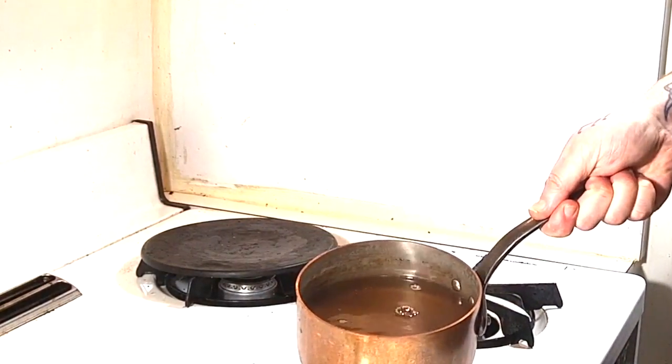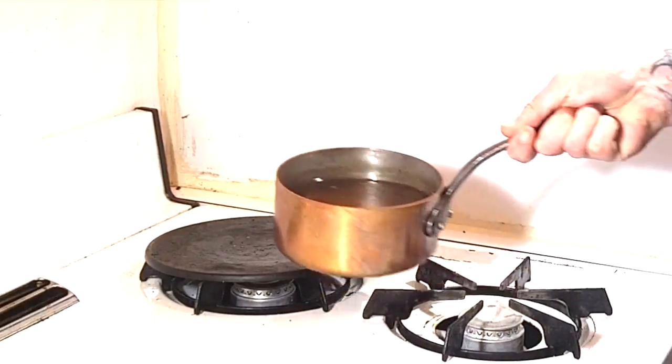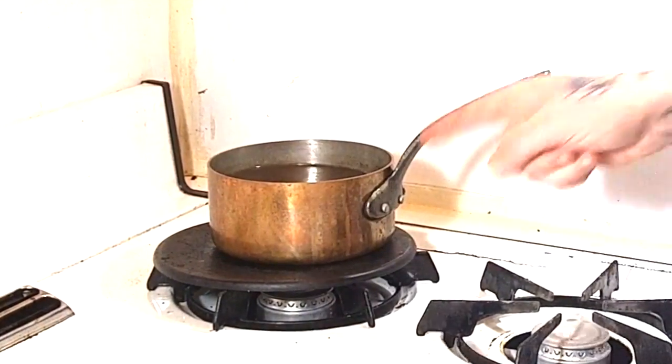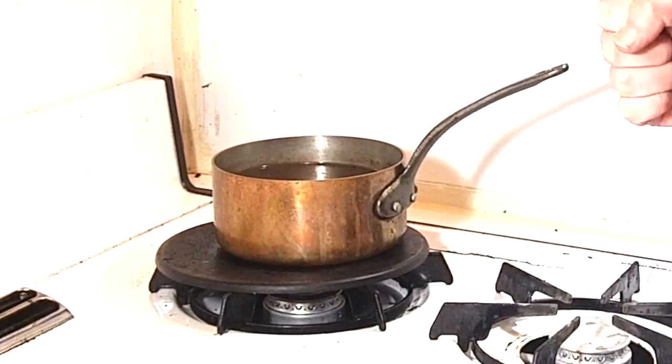And this is our dashi. This is going to be our cooking liquid that we're going to use throughout the rest of this dish. So anytime we need moisture added, we're going to add that. It's just going to boost the flavor that much more.